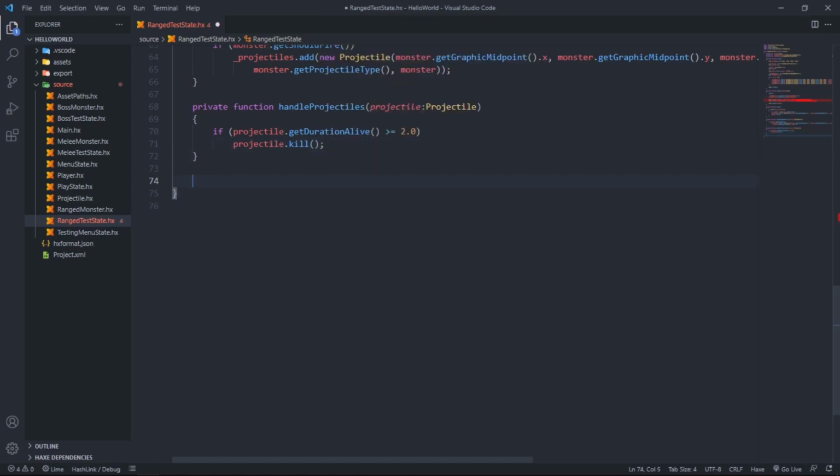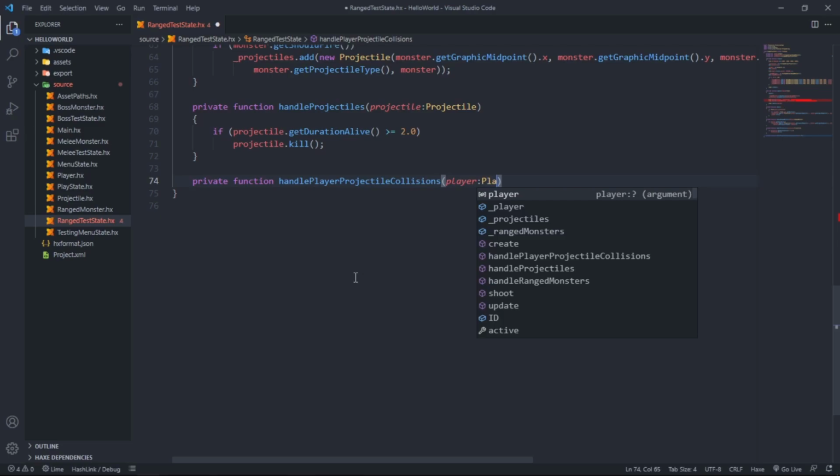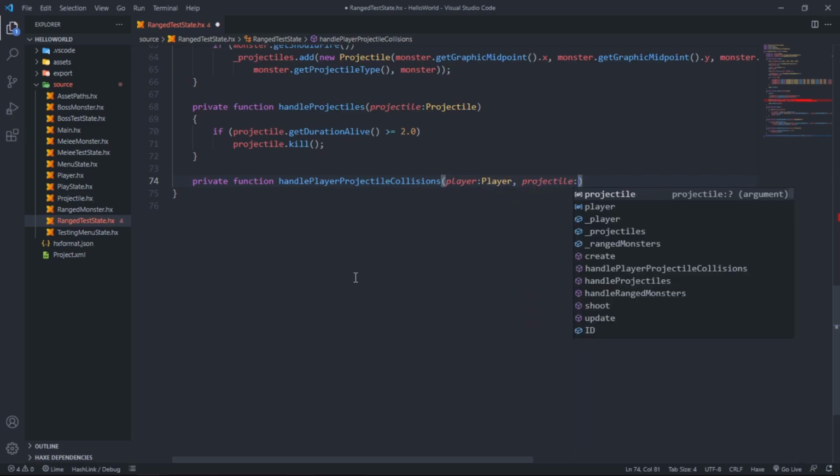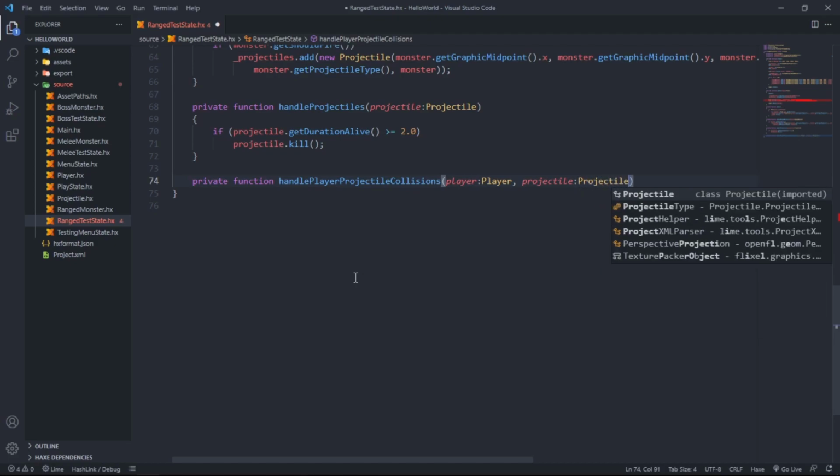So the next function, second last function, is private function handlePlayerProjectileCollisions. So we have a player variable of type Player, and we have a projectile variable of type Projectile.